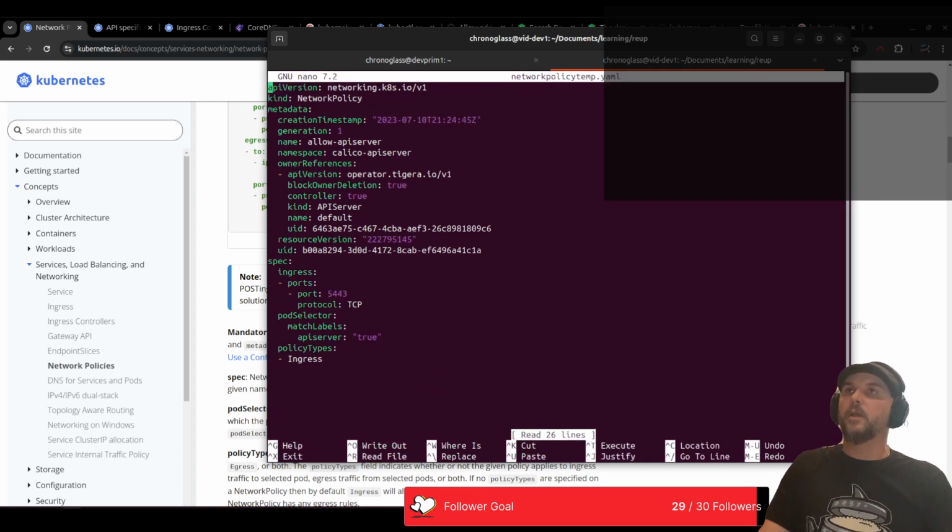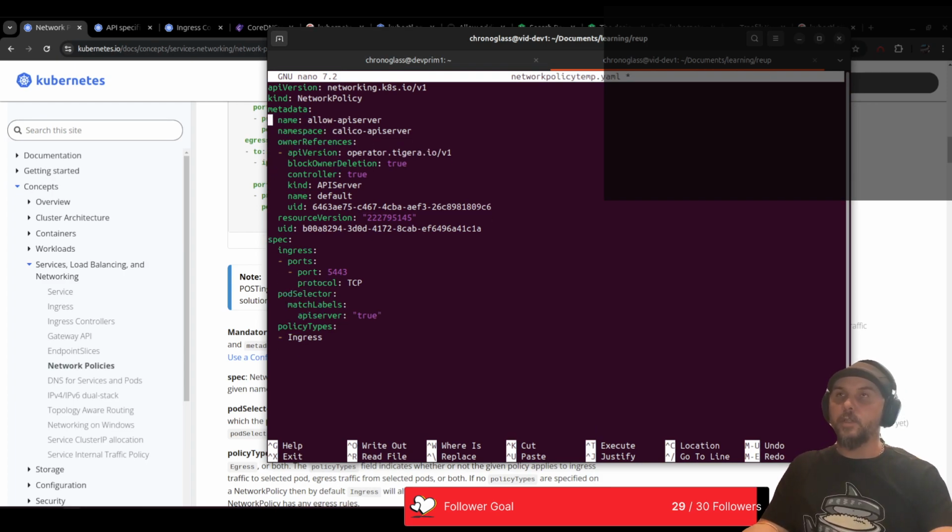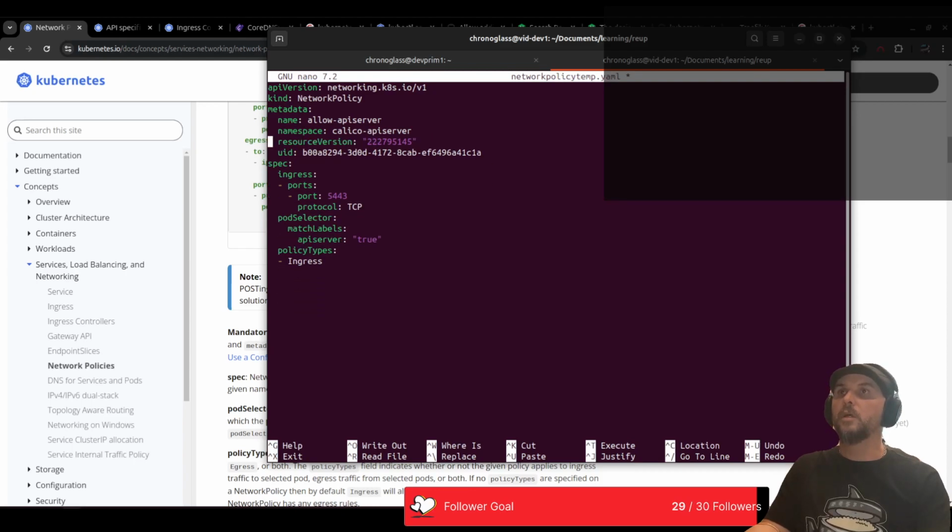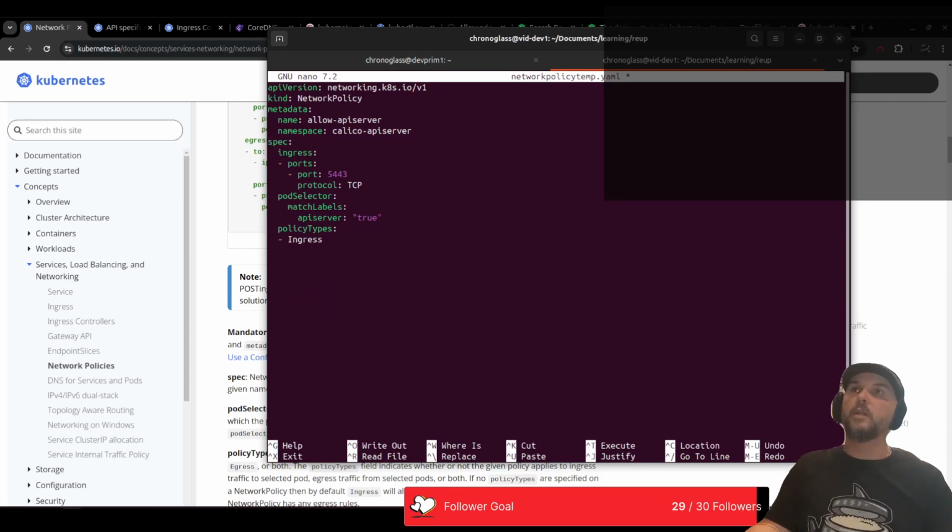And let's start clearing out what we don't need. Everything needs an API version, everything needs a kind, everything needs metadata. Creation timestamp can go, generation can go. We'll be changing the name and the namespace. Owner references can all go. Resource version, UID, gone.